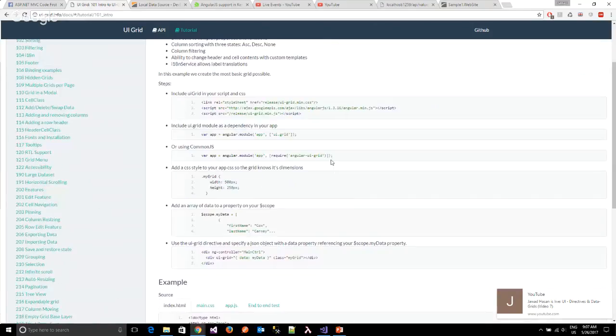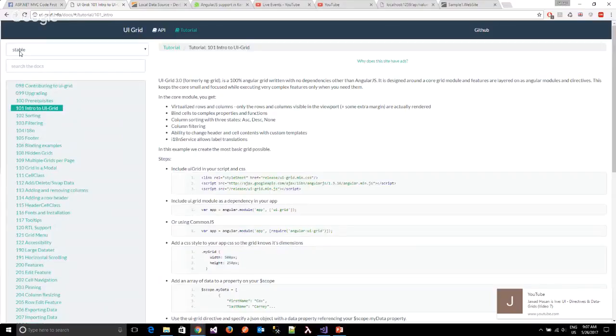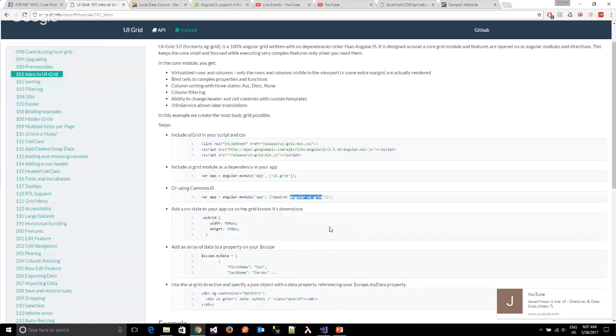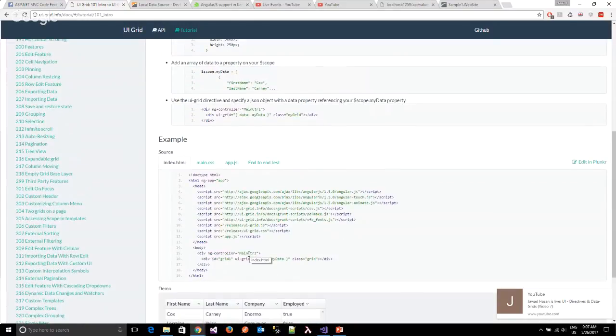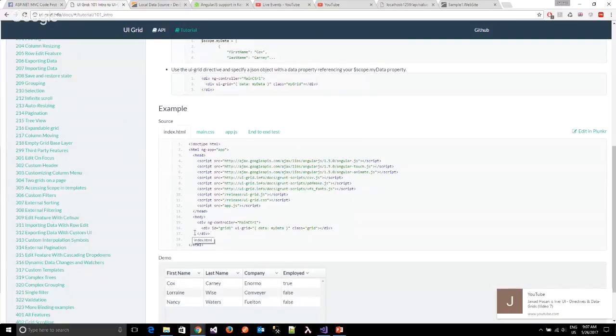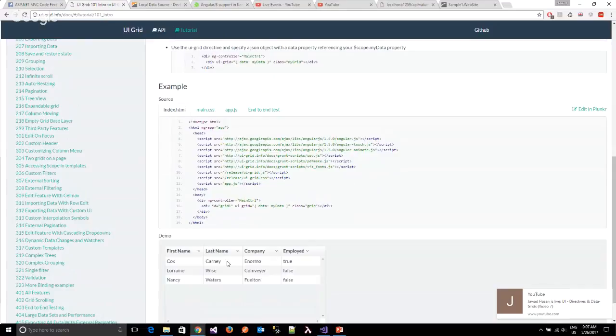For example, there is this nice tool available, UI Grid, which works very well with Angular, and they have a very nice tutorial and very nice features available, a feature-rich grid system. You can import this simple module in your app and use some simple settings in your controller. For example, this is the grid area, and this is the UI Grid directive, and you are providing one object. Whatever this object contains, we will see in the grid here.